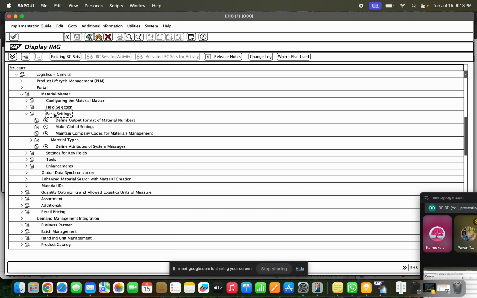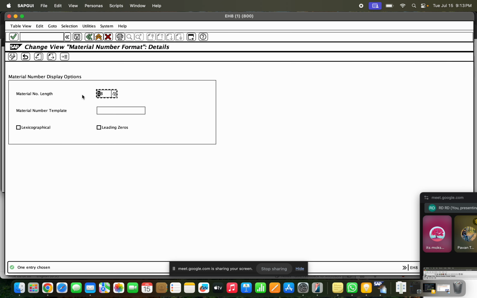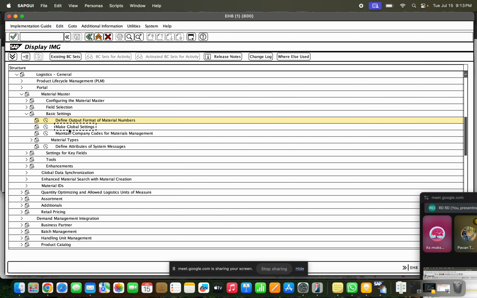So we go to Basic Data settings and define the output format for the material number. This is for the length of the material number, right? You can see the length is 18. So how do you check that in your S/4HANA, what length is there? 40. It might be 40 or it may be 18, less than 40. So if you have activated the number range extension to 40, then it will display 40 only. If it is old and you have still not activated it, then it will be 18 only. Okay, then I'll just go to the global settings here.